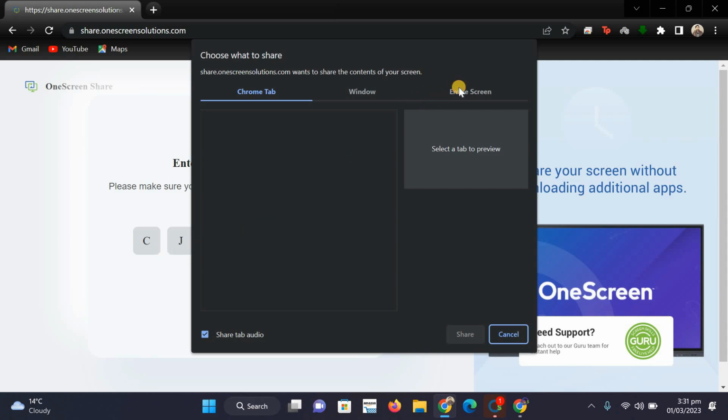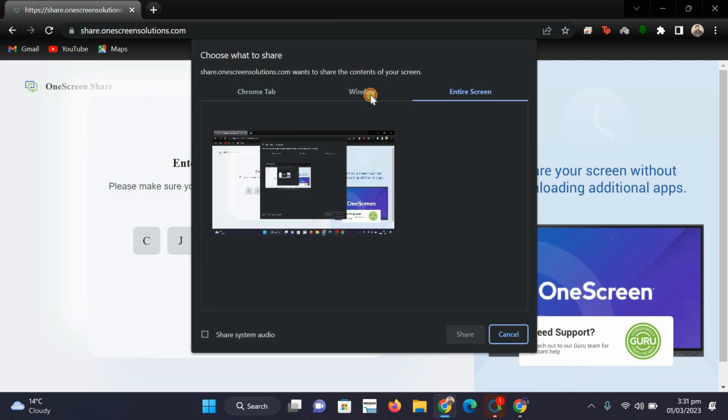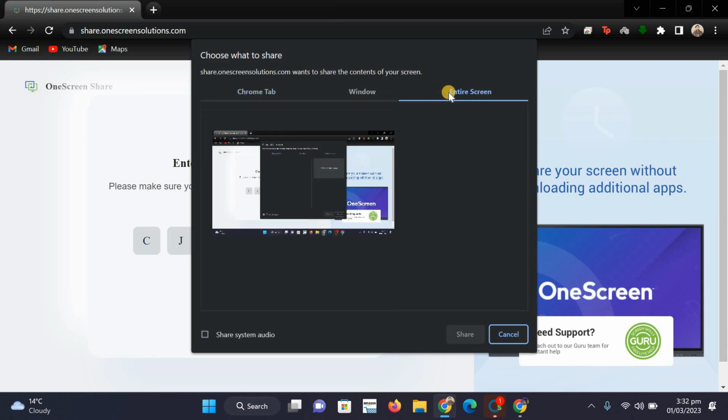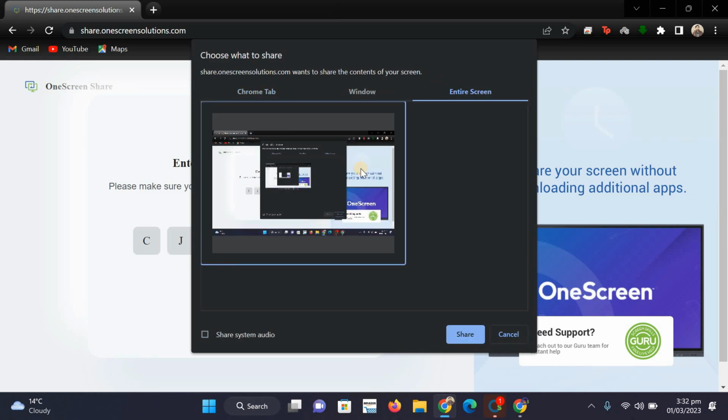Once you enter the code, choose if you want to share the entire screen of your PC or a particular window of a program for privacy. Moreover, you can also choose to share the system audio while sharing. This allows audio to play out from the T7 speakers instead of your personal devices.